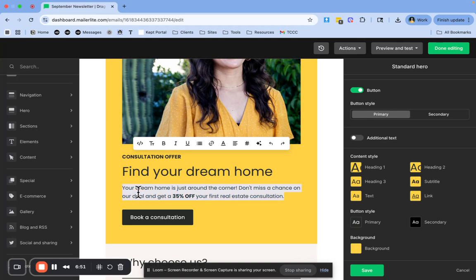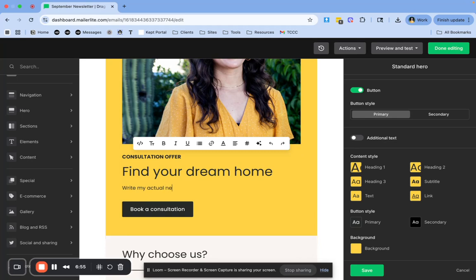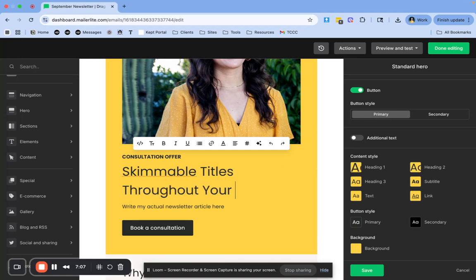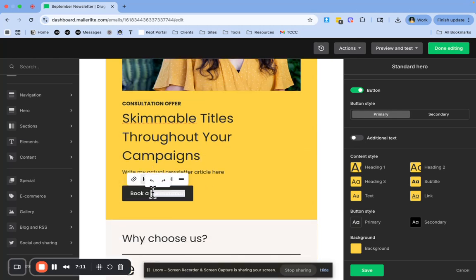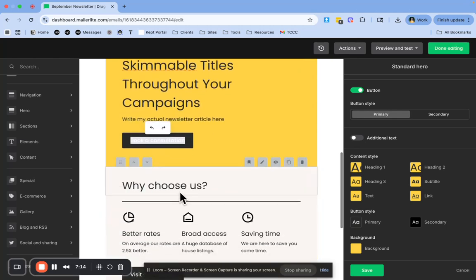You can click into any text that you want to change, write my actual newsletter article here. Skimmable titles throughout your campaigns. And yeah, nice booking options.